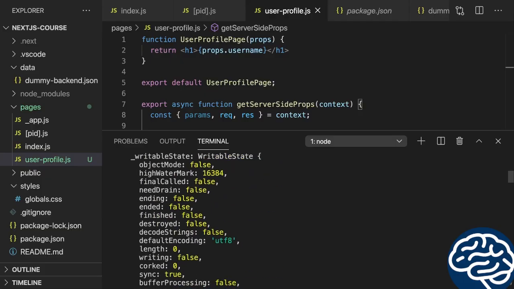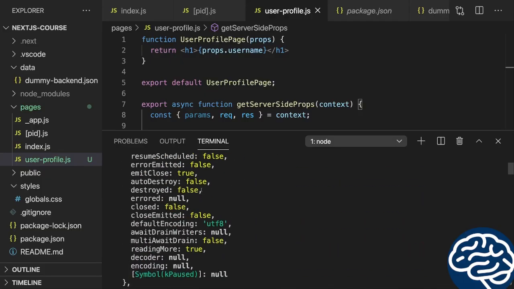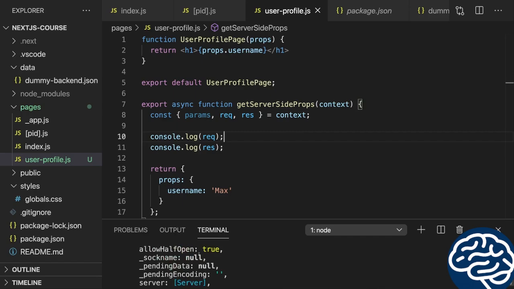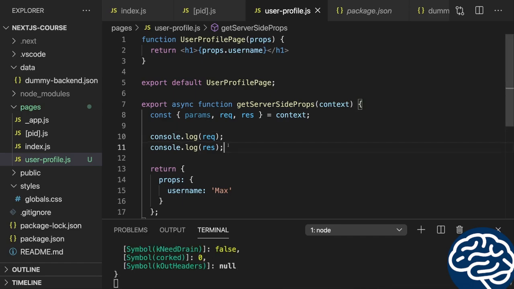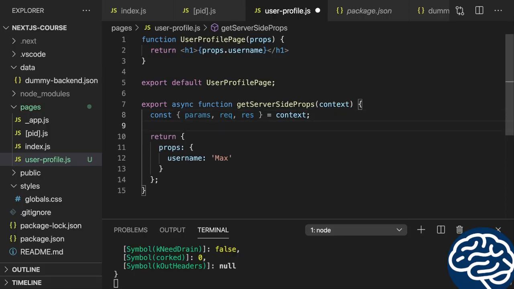Now we don't need this here, but it will become more important later once we talk about authentication. Now I will quit this here and not go through all of that, but you can definitely take a close look at that. And these again are the default node objects for incoming messages and for responses. And I'll link the documentation of these objects to this lecture so that you can take a closer look at what's in them in the official docs as well.